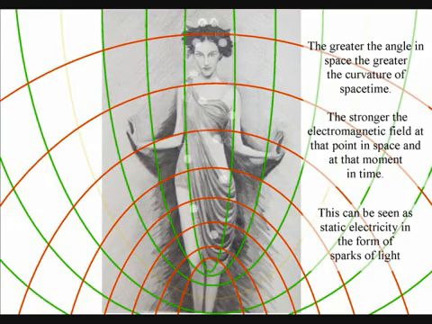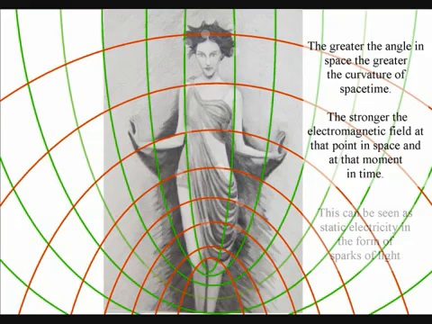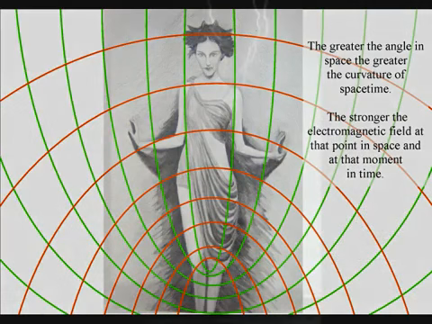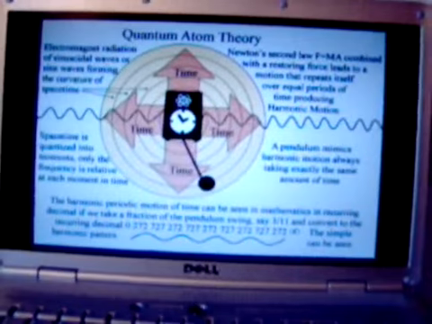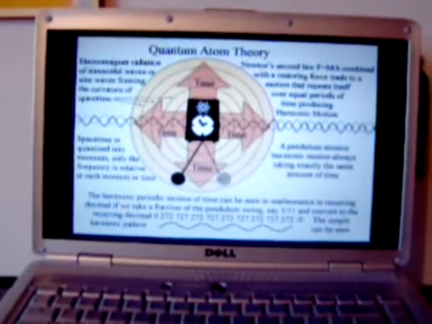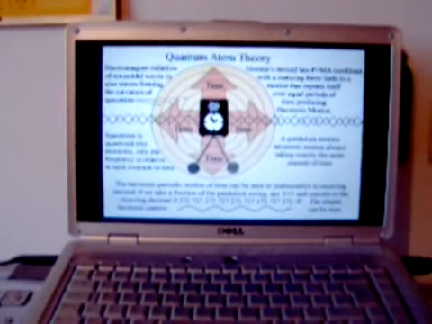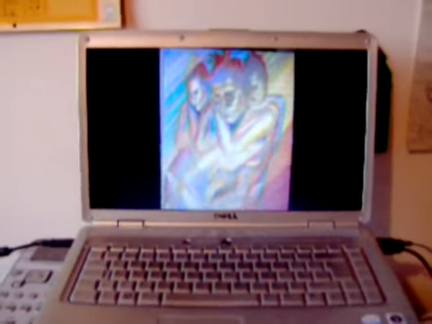This can be seen as sparks of light associated with static electricity. The atoms will even distort the geometry of space-time, creating electrostatic discharge in the form of lightning. In this theory it is only logical that the wonders of modern electronics are based on the paradoxes of quantum mechanics.